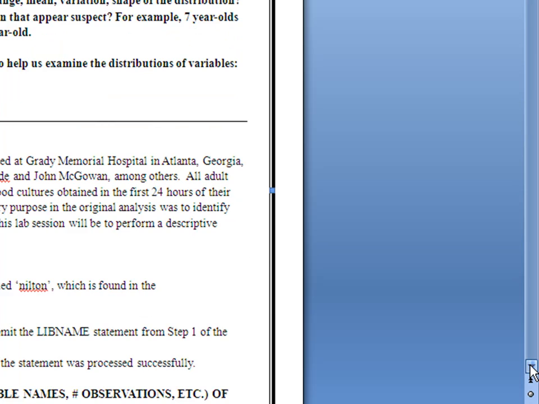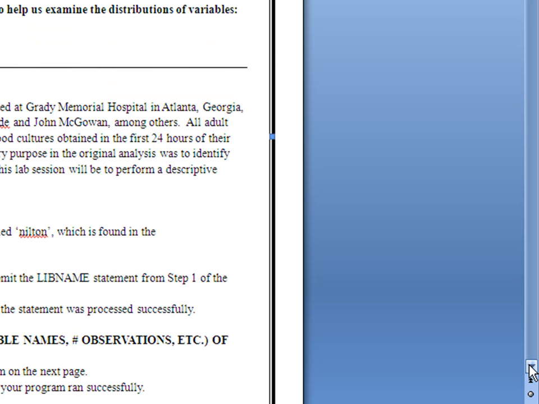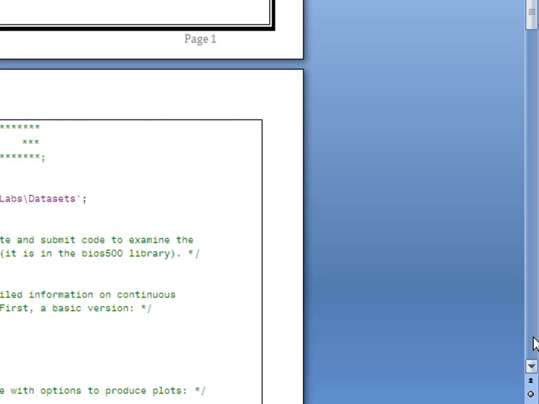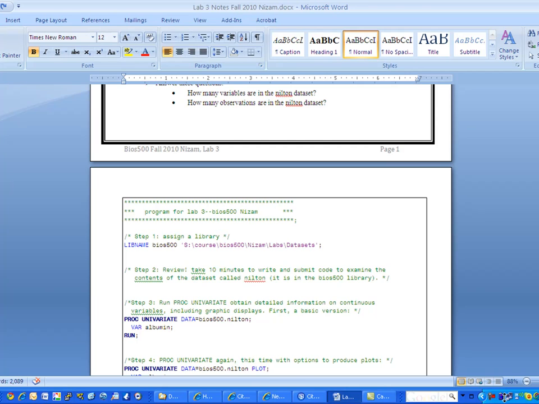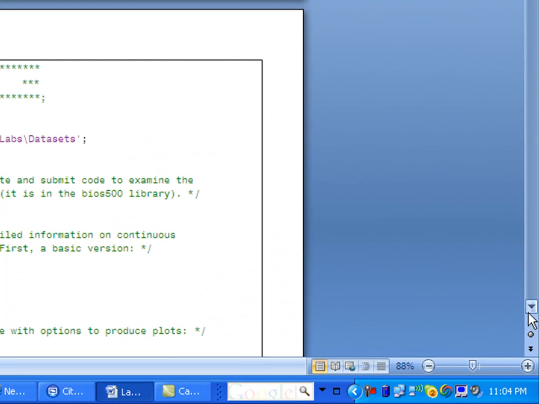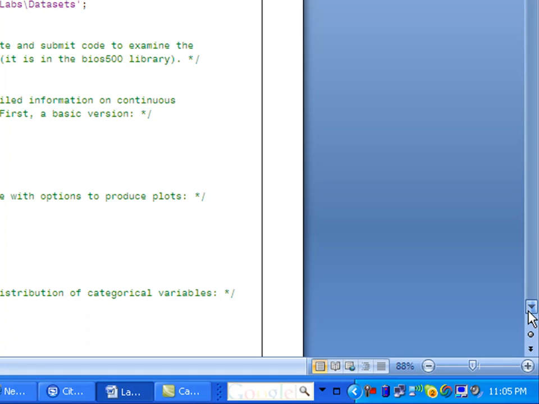So let's go to the program for this lab and let's march through it step by step. I'll omit some of the steps because you're going to work through these same steps on your own during the lab session. Of course, you should have read the lab notes before you got to this recording. If you haven't, please stop the recording, read the lab notes, and work through them so that you're familiar with what's coming up. I'm going to go straight to the program, and I actually have already cut and pasted the program from page 2 into SAS.